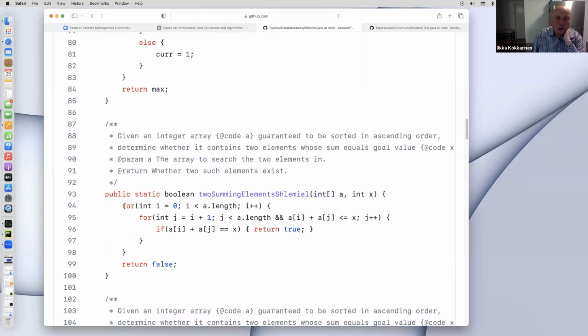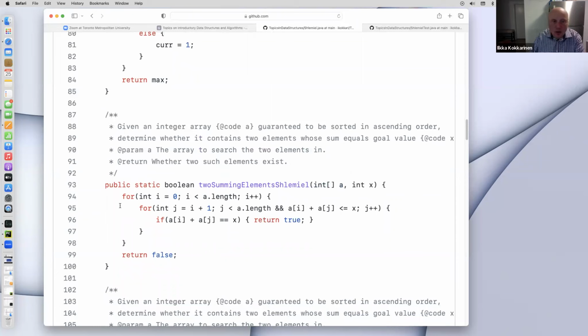Now we can do this with two nested loops, essentially looping through all the possible pairs of elements. The outer loop goes through all the possible positions of the first element, and then for each element, the inner loop goes through all the positions starting from the one after the current element all the way to the end. Because it's an ascending array, as soon as the sum of these two elements becomes too big, it's pointless to look at the rest of the elements, because they're only bigger.